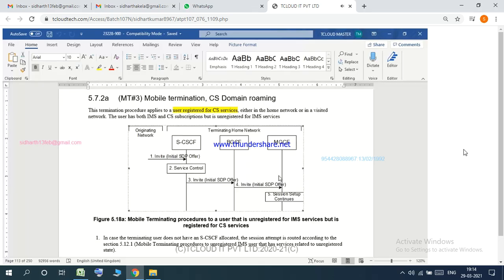It is a mixed call. It still will be called as IMS call, but you remember in SIP also I have told you this story. A SIP user who is registering with the registrar can tell the registrar that, hey, I don't want to receive the calls on my IP number. I want to receive the calls on a mobile phone or a telephone. It's just like how it is happening in the traditional SIP environment. It can happen in IMS environment also. There is no difference at all. But we still call this as IMS call.